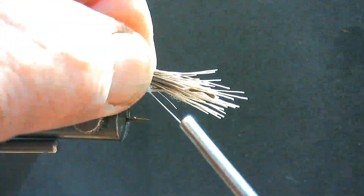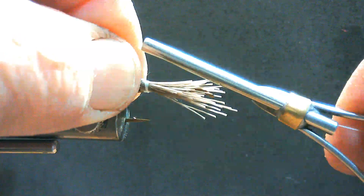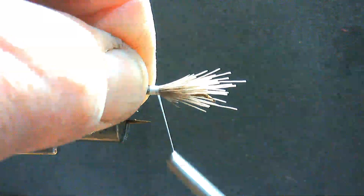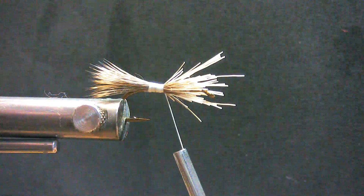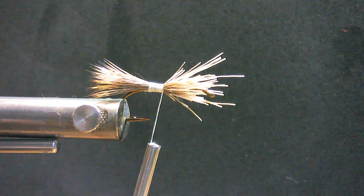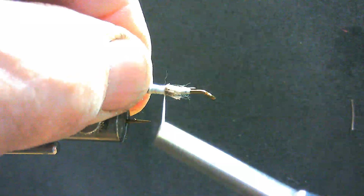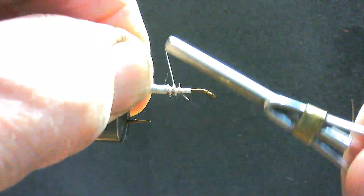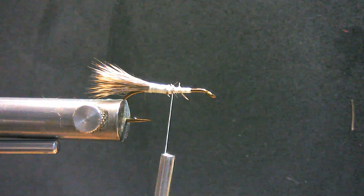And so what I'm going to do is take two loose wraps around it, and then, while I'm holding the rear or the tips of the deer hair, I'm going to tie this portion down. And as you can see, the hair on the tail did not flare. When I have the excess hair clipped off, now I'll take my thread and flatten this down to the shank of the hook. And then I'll add a couple drops of either head cement or super glue.